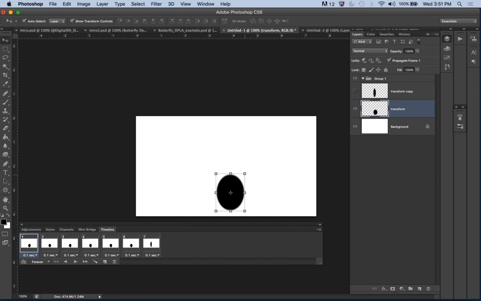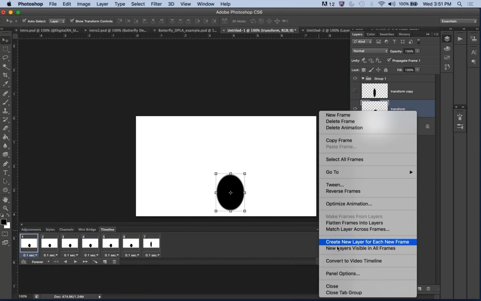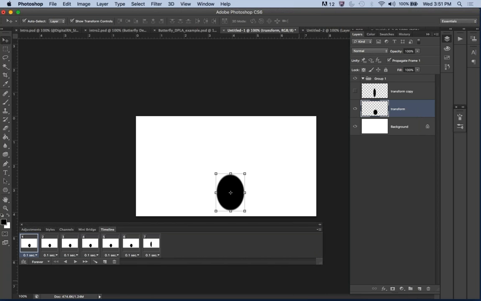I don't know if I'm answering your question, but the way to get around that is to create a new layer for every transformation you want to make, so that you turn it on for the frames where you want to show it. It may take some playing around. I will say that in the panel, if the option for new layers to be visible in all frames is selected, when you create a new layer it'll show up on all the frames, and you'll have to go in and turn it off in each frame. But yeah, I don't know.